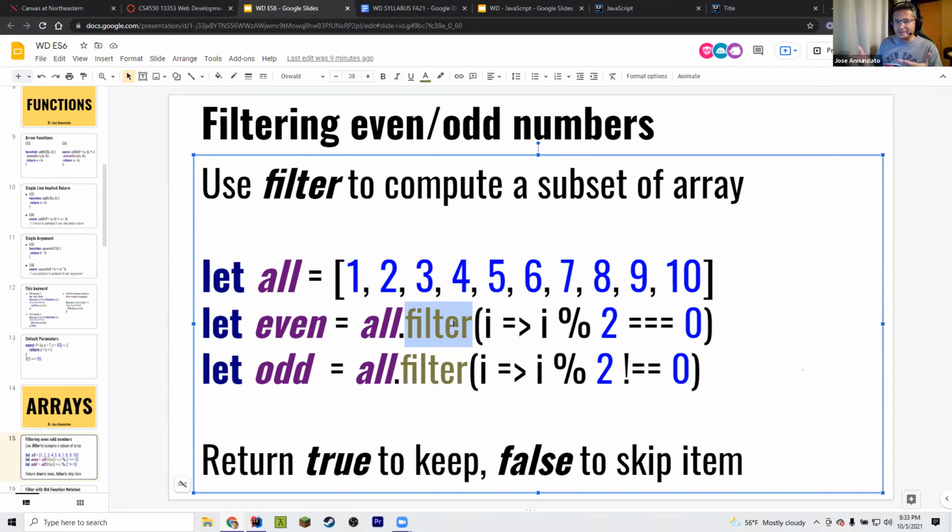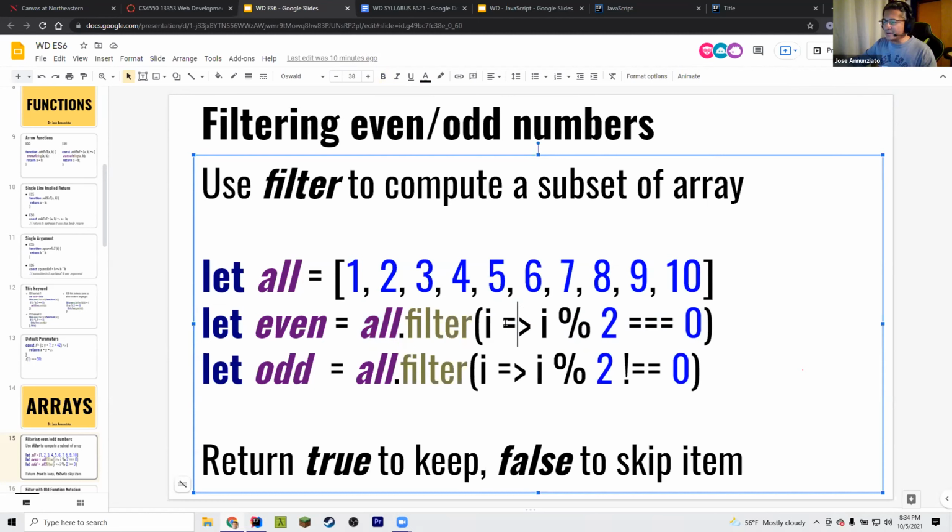Basically, it's filtering. You have to give it a predicate, a function that returns true or false. Again, if that returns true, you keep that element. Otherwise, no. So filter calculates another array. It takes an array and returns a new array, and that new array will contain a subset of the original array, based on the criteria you provided as a function. There's a function right there.